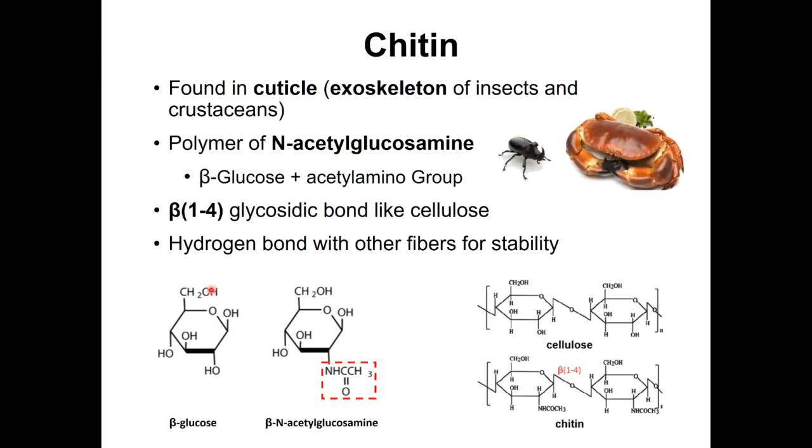N-acetylglucosamine here. So that's the difference between glucose right here and N-acetylglucosamine, which is found in chitin. The type of bond is exactly the same, beta 1,4 bond. Again, the difference is that the monomer is different. There is formation of more hydrogen bonds in between, hence an even stronger structure compared to cellulose. Okay.